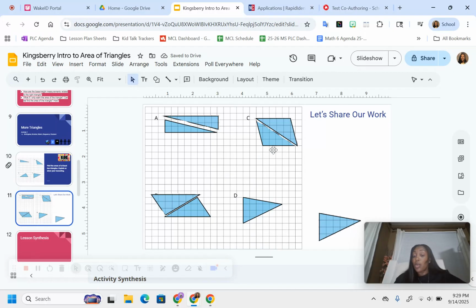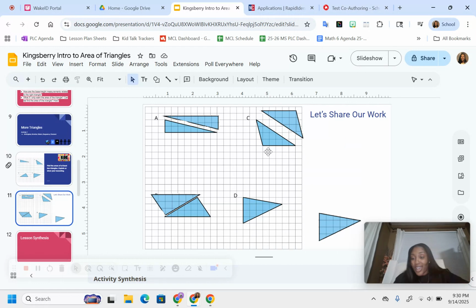So now I'm going to look and see what's the base and the height. Well, the base is 1, 2, 3, 4, 5, and the height is 1, 2, 3, 4. So if the base is 5 and the height is 4, that means the area of the parallelogram is 20. If I want just the triangle, not the parallelogram, then I've got to take the area 21. I'm sorry, what was it? 20. Sorry, take the area 20.